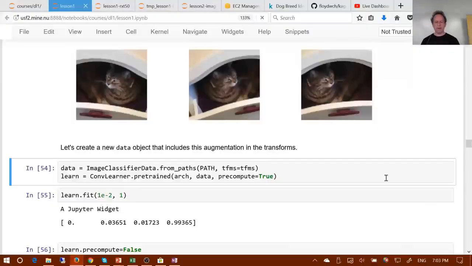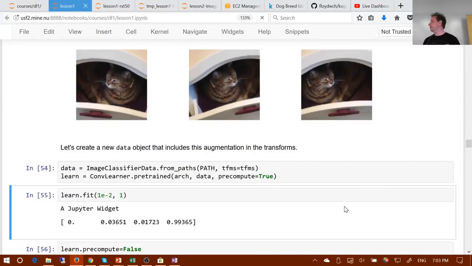And so the idea is now that when we want to create a new classifier which can basically take advantage of these pre-computed activations, we can very quickly train, we'll learn all the details of this shortly, a simple linear model based on those. And so that's what happens when we say pre-compute equals true. And that's why, you may have noticed this week, the first time that you run a new model, it takes a minute or two. Whereas you saw when I ran it, it took like 5 or 10 seconds. It took you a minute or two, and that's because it had to pre-compute these activations.